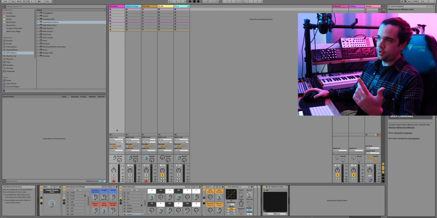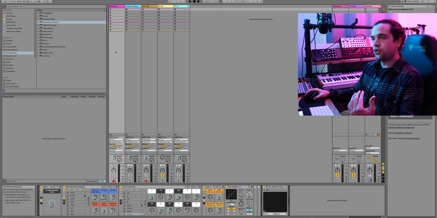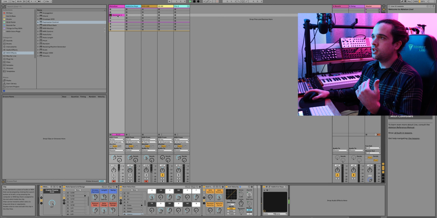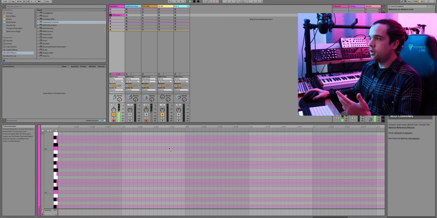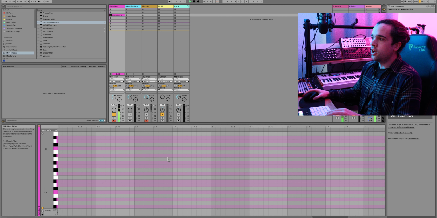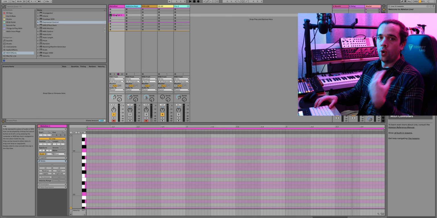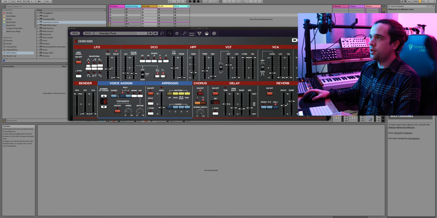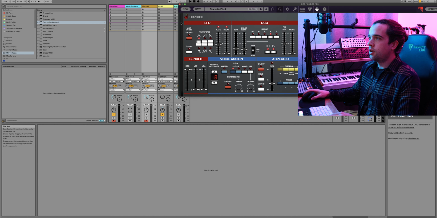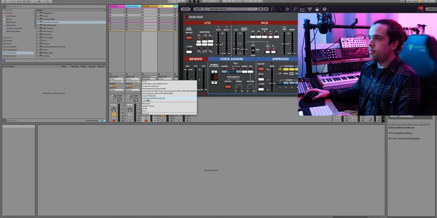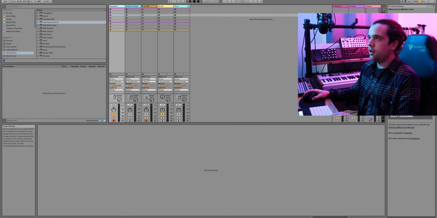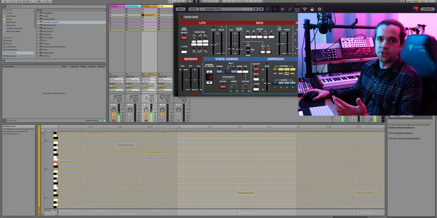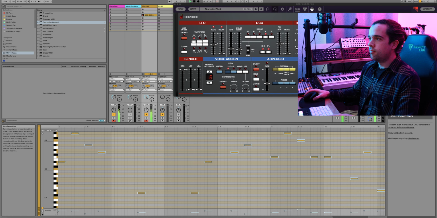Now, something important to note with this is that whatever MIDI track it is inserted on, MIDI will not be recorded to that track directly. So if I press record on one of these clips, no MIDI will be generated, even though you can hear these notes playing. So if you want to record MIDI to a clip, you just have to send Melodizer to a different track. So here with the DCO 106, for example, we have MIDI from the Melodizer insert, which is this track here. And now when I record onto this track, you will see that the MIDI is recorded.